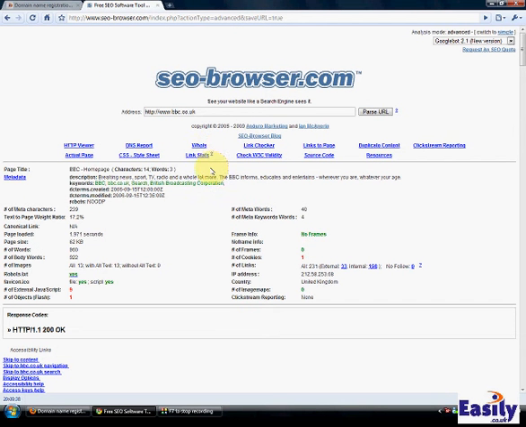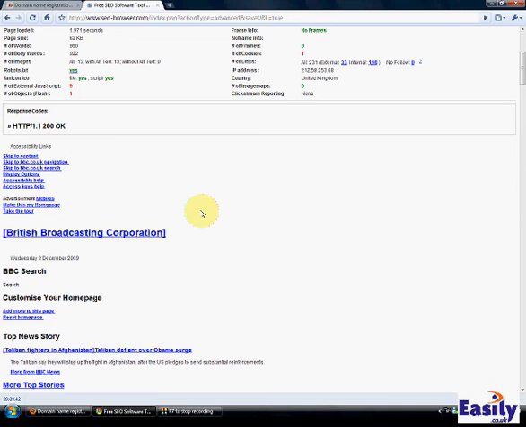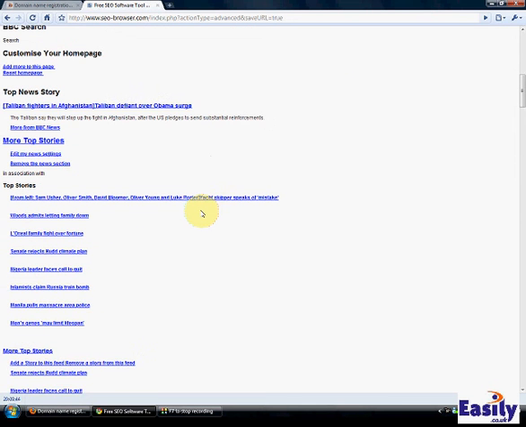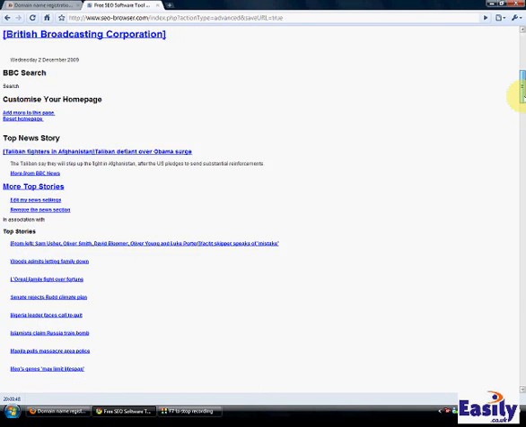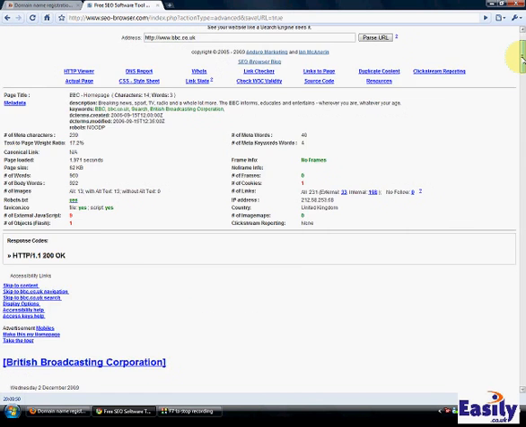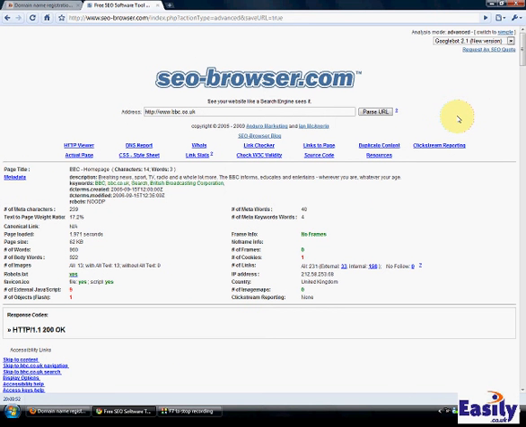So that's it, SEObrowser.com. See your website like the search engines like to see it. And for some of you who aren't familiar with a lot of this information, if you can pass it on to your webmaster and tell them, well, listen, it needs to look a bit more like this than the Versace one, then you'll be along the right lines and hopefully be going up the search engine rankings pretty soon.